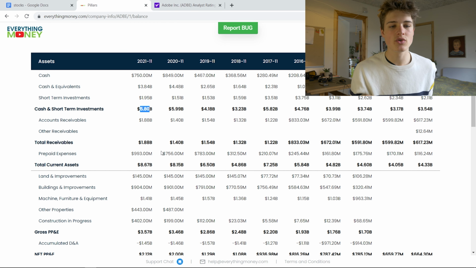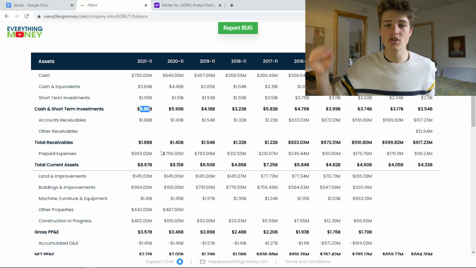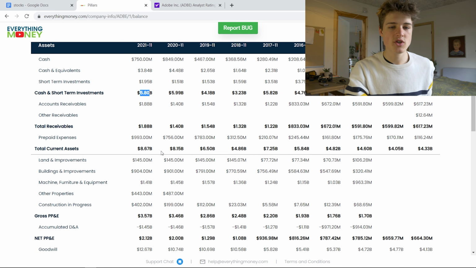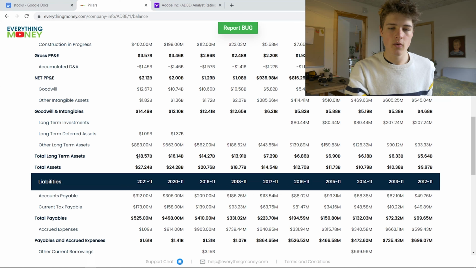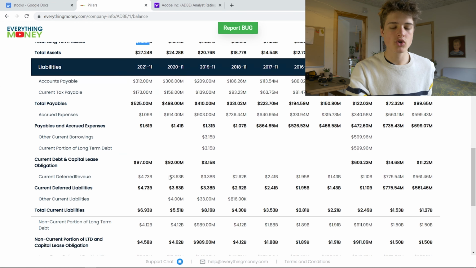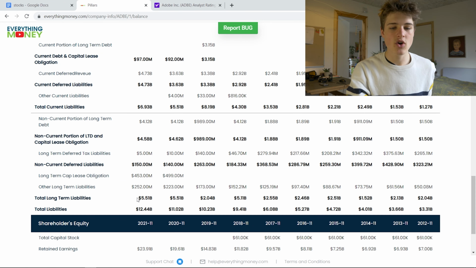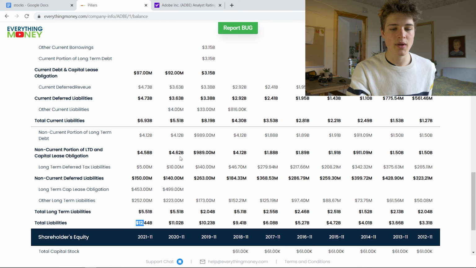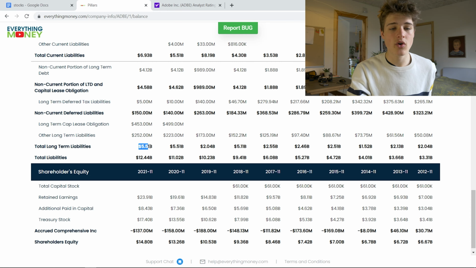That is cash and short-term cash equivalents that they can just use instantly. So we want to see they have 18.5 billion in long-term assets, and that covers their long-term liabilities, and that also covers their total liabilities. They can actually pay off their total long-term liabilities with their cash on hand, which is a great thing to see. Basically, with the cash that they have on hand, they could pay off their entire long-term liabilities, but they could not pay off their total liabilities.